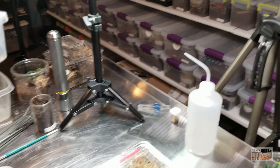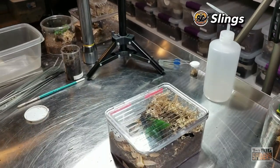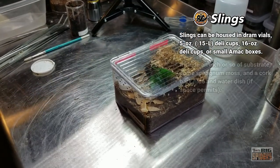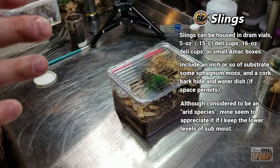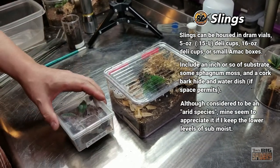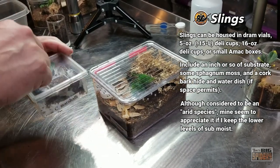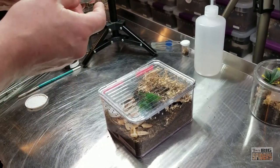This is a species that a lot of people will talk about the fact it's a dry species, but I have found with the Ceratogyrus species that they do appreciate some moisture. They will burrow down to find the moisture. I think, unfortunately, it's one of those ones people read about that are an arid species. I do think that's true to a point, especially when they're adults it's not as necessary, but I have found the slings do like some moisture. So I did try to keep part of this moist at all times, but it's getting difficult to do and the spider is obviously too big for that.